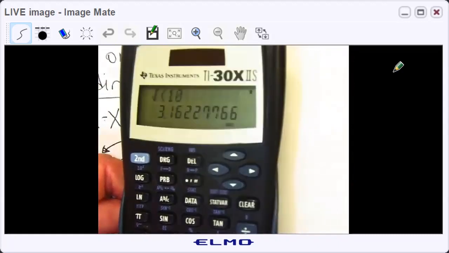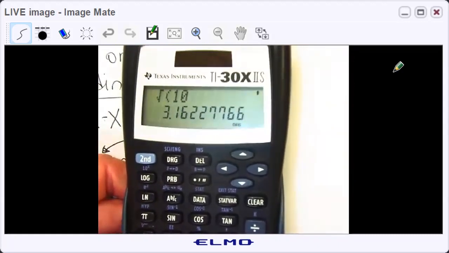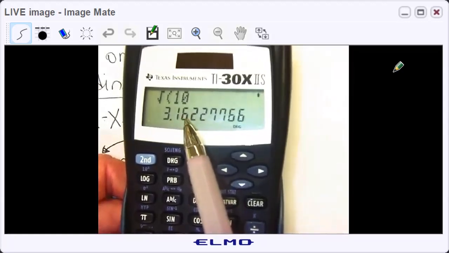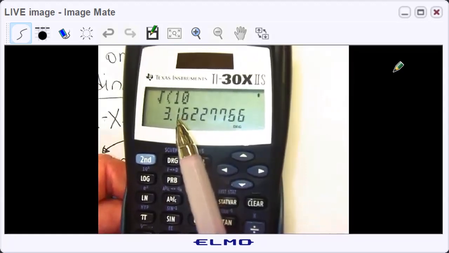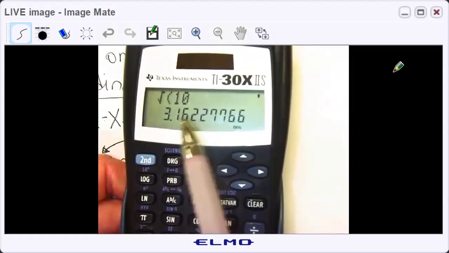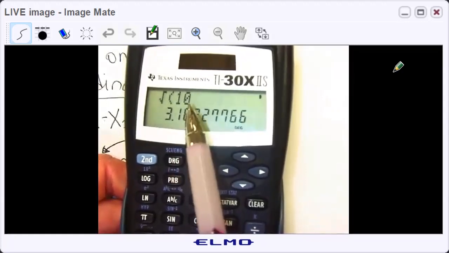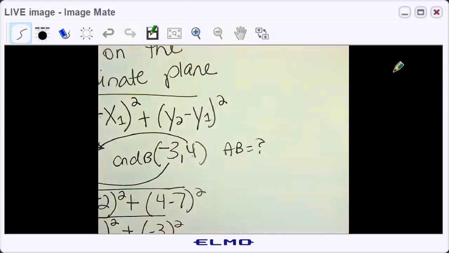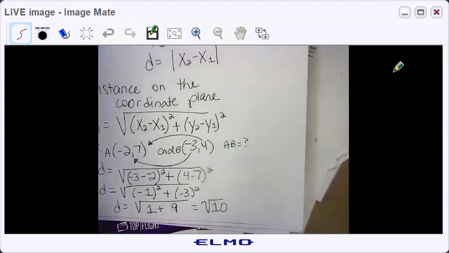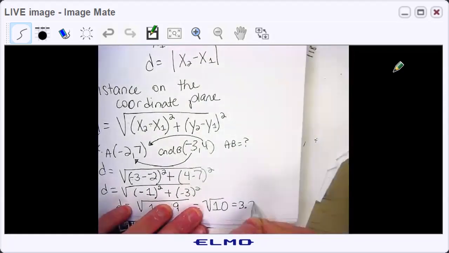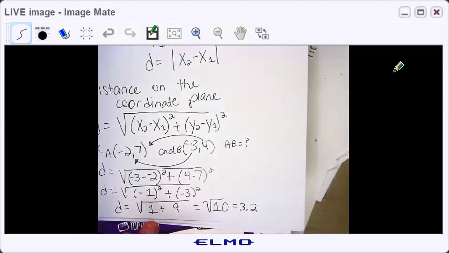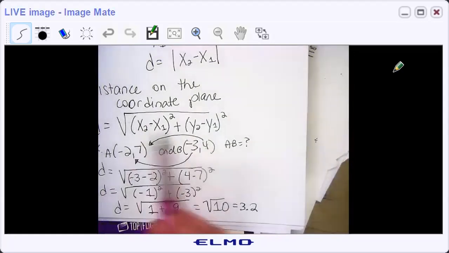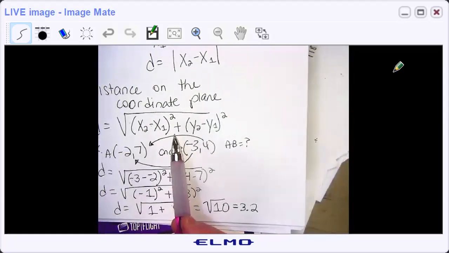Our number is 10. And a lot of times they're going to want you to round that to the 10th. So we're going to look at this number right here, the 6. Since it's 5 or bigger, I'm going to round that up to a 2. That answer should be 3.2. If this was like 3.12, then your answer would be 3.1. So my decimal answer should be 3.2. Again, that's how you do the distance, and a lot of important things about it as far as calculator work, but also formula memorization and such.